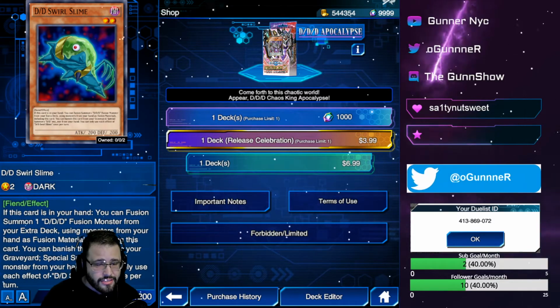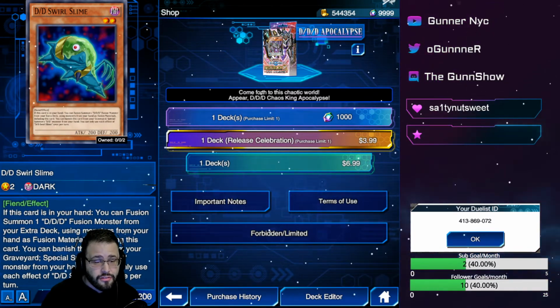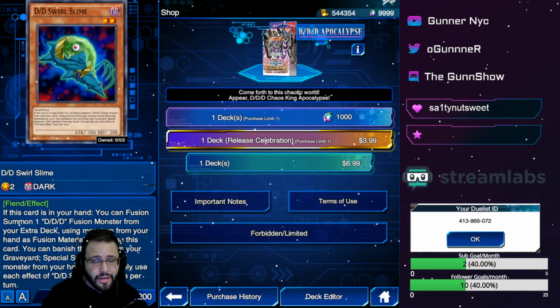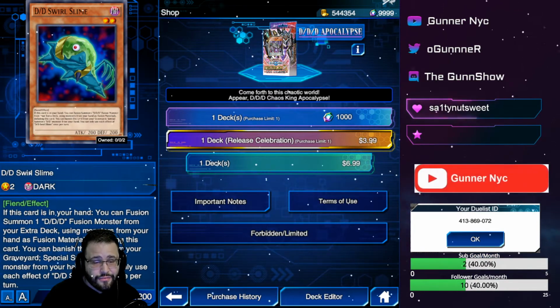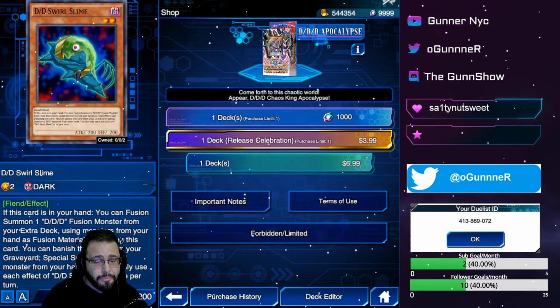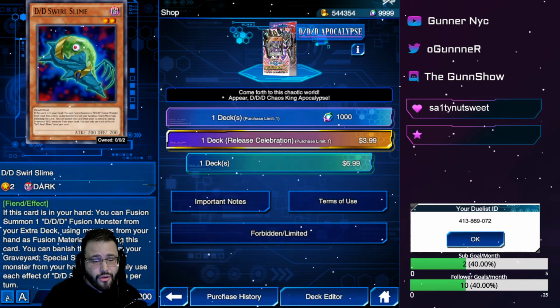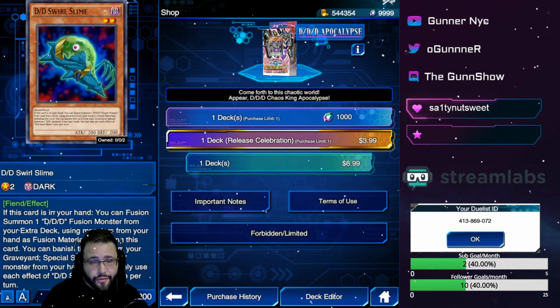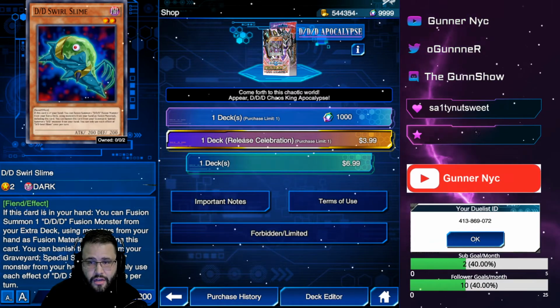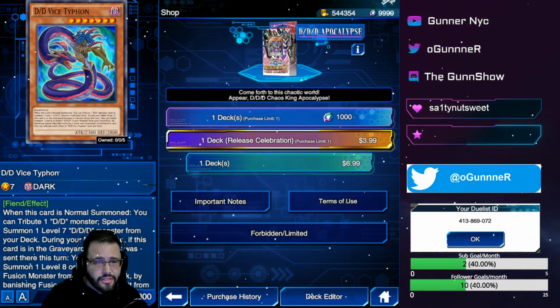So what this card does is, if this card's in your hand, you can fusion summon one Triple D fusion monster from your extra deck using monsters from your hand as fusion material, including this card. And then also you can banish the card from your graveyard, special summon one Double D monster from your hand. Very good.